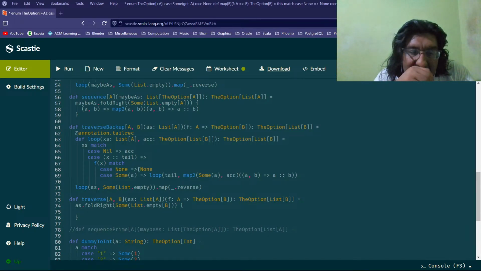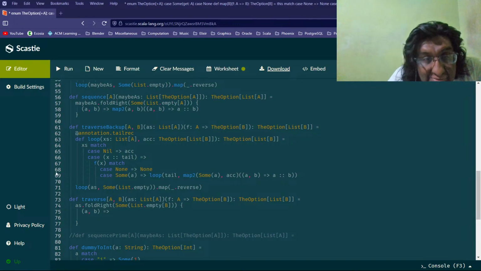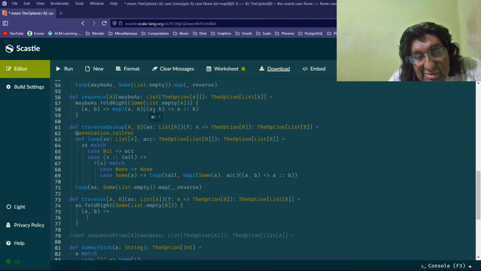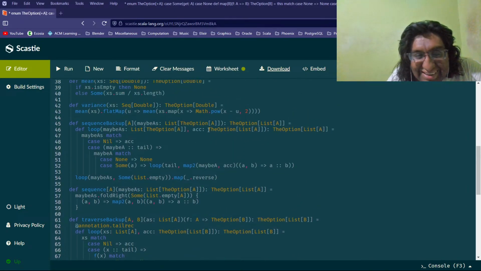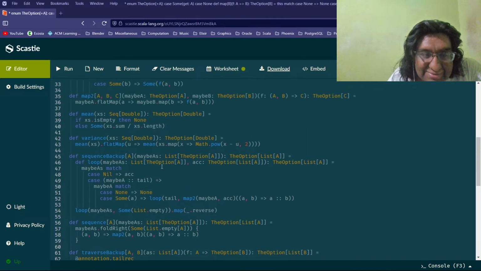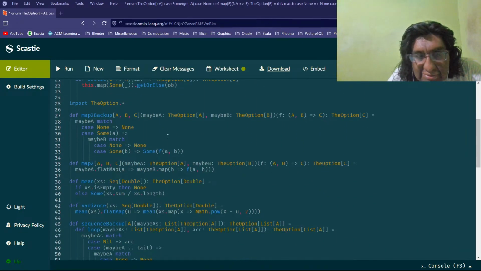This is our accumulator. Now the function. It receives two parameters. Now remember, map2 works with options and a function that takes normal values, not optional values. What is map2?